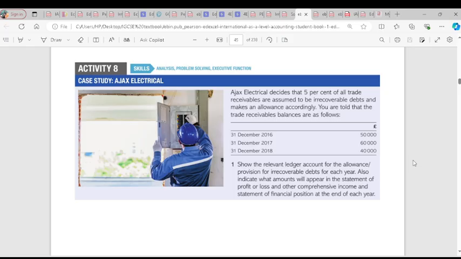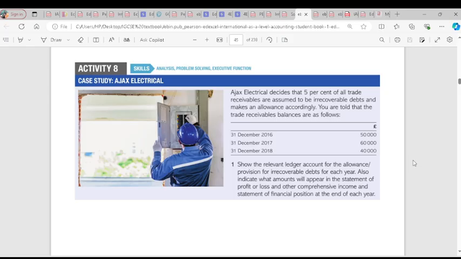Now, all our provisions are on the credit side. But now we are going to credit our statement of profit or loss, right? For 1,000. Because we're going to credit our statement of profit or loss for 1,000, we have to debit it in the allowance for irrecoverable debts. For that credit, it has to be debit here. For all these credits, it has to be debit here because expenses in the statement of profit or loss are always on the debit side, right?